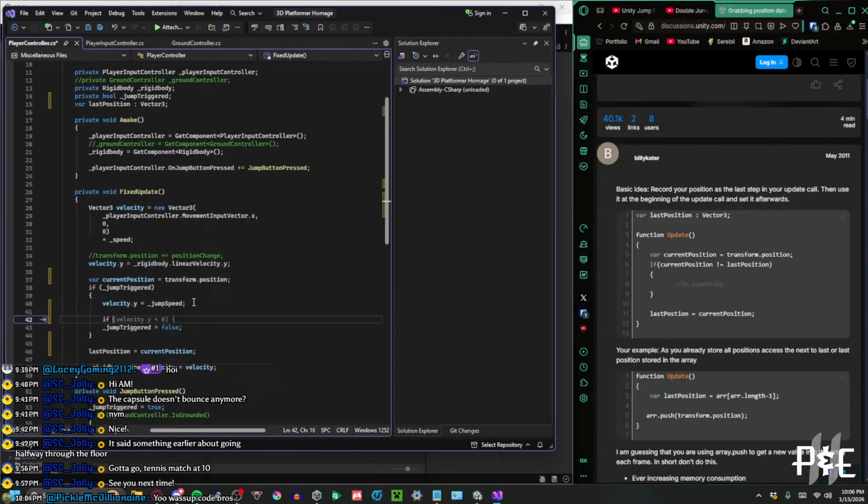If current position is greater than last position.